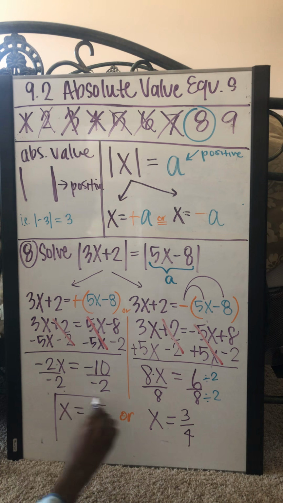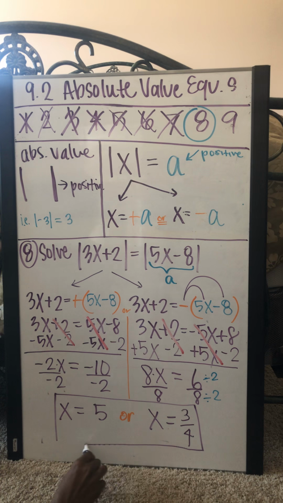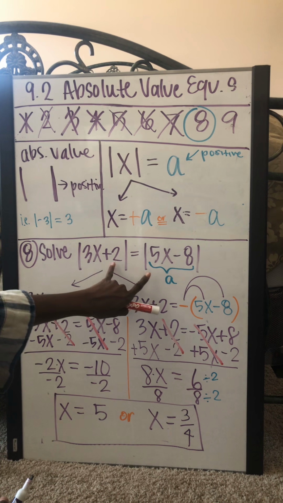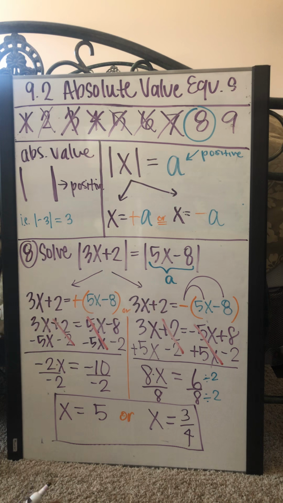So right now, these are our possible answers. This problem is a little bit more complicated because they have the absolute value bars here. So it's imperative that you go back and check your answers because it might not always work, okay? So I'm going to take a second and write down this stuff so we can plug in our values. So when we're checking, we're going to go back to our basic problem.